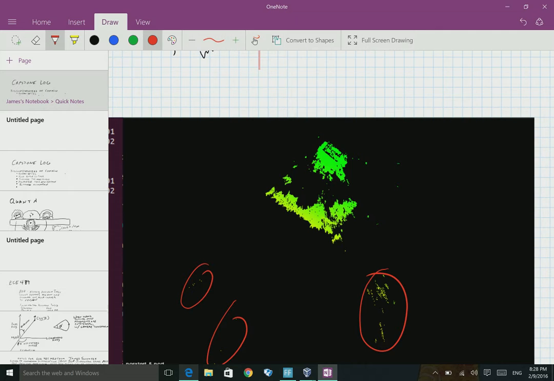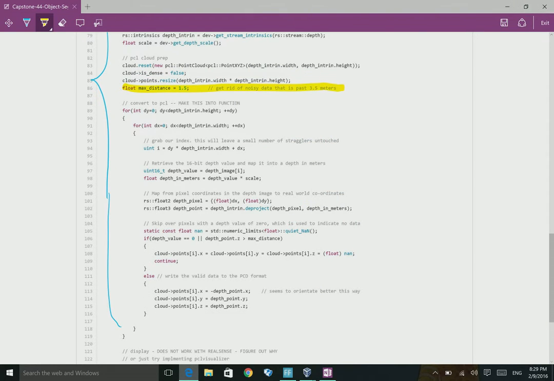So basically in the code I said, anything that's farther than 1.5 meters away, don't record that. Put it as a NaN, which I do right down here. And I check that right here. And you can see I just set it all to NaN. That's pretty useful. That really cleaned up the file a lot and just generally helped process it as well. Got rid of a lot of points.